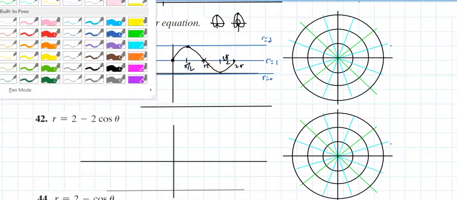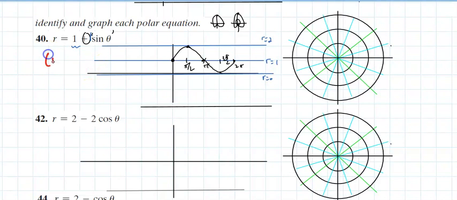And let me show you how this graph goes. So remember the point graphing? That's what we're going to do. We're going to start with r and theta. Remember we agreed we're going to know what the points are. At theta equals 0, r equals 1. If r equals 1, I stay on this circle. If r is smaller than 1, I'm inside, and if r is bigger than 1, I'm outside. I notice that this increases. By the time I hit pi over 2, r will equal 2. There's pi over 2, and r equals 2. There it is. That's expected.